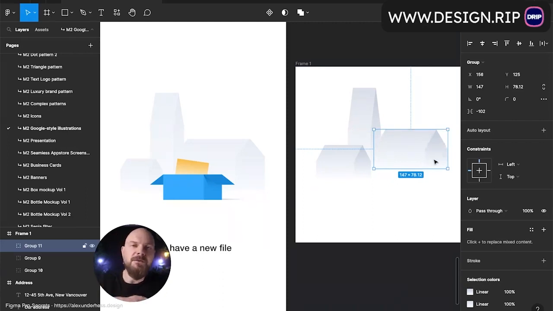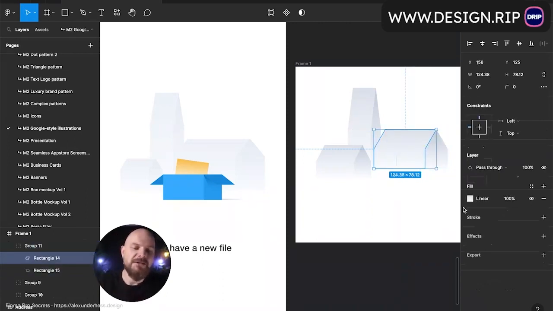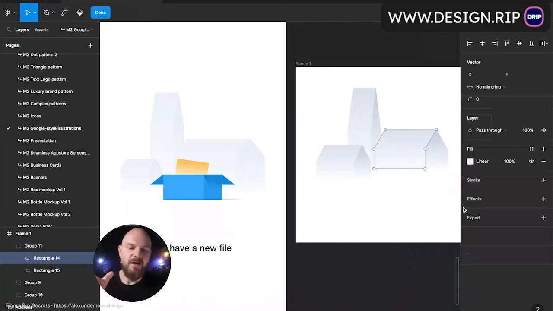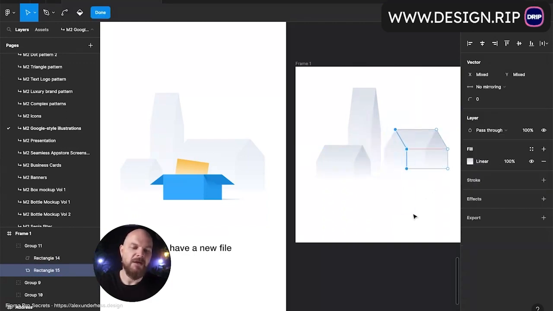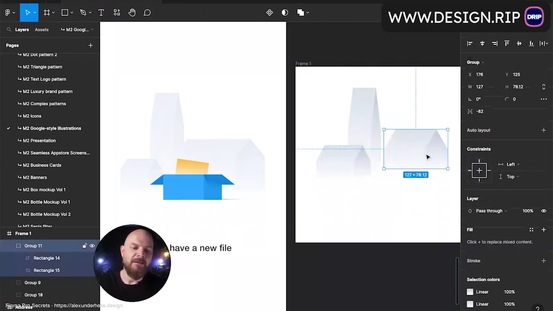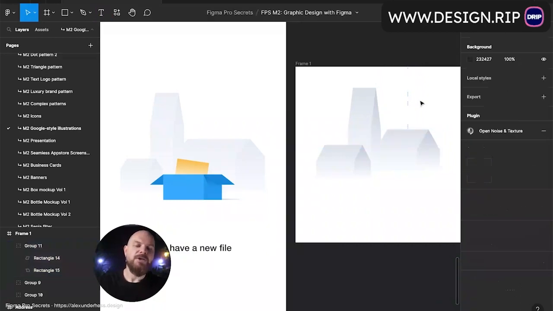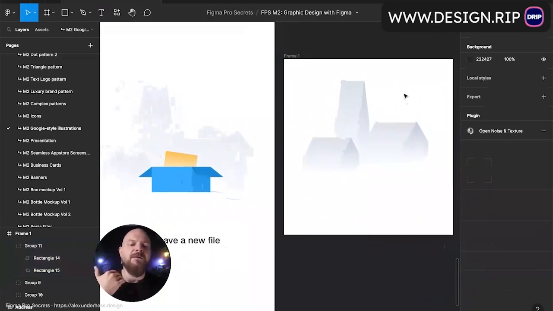Another thing that you can do is, honestly, you can just select the shapes that we already created for the house, press Enter to go to the edit mode, select the dots and move them to the right 2 times here. It means that we have to do the same 2 times here. Done. So we just created the background of this illustration.